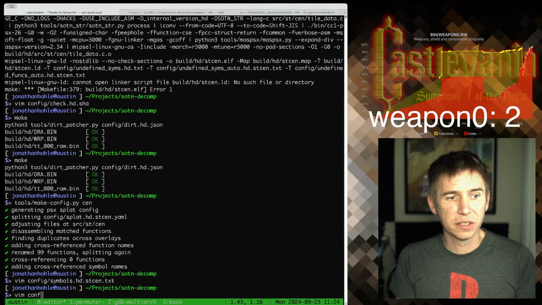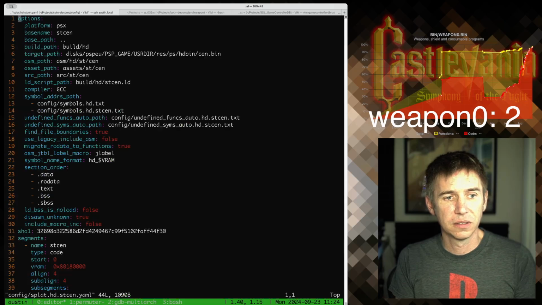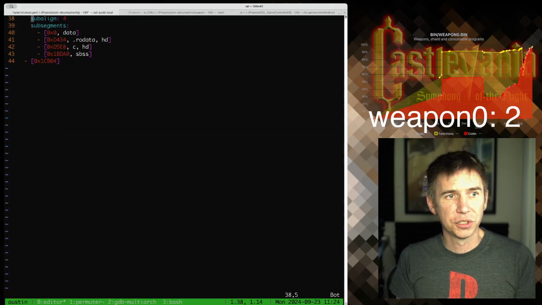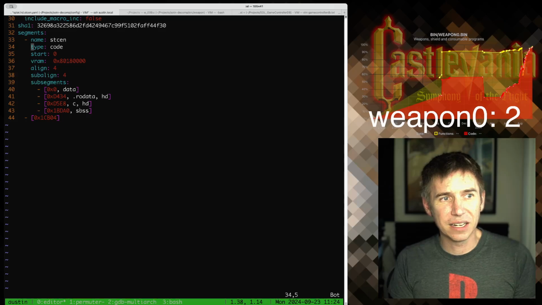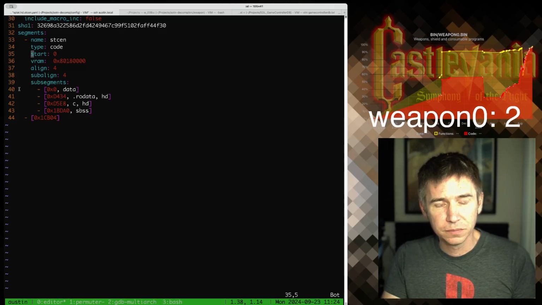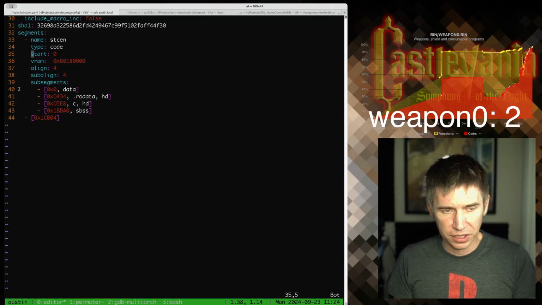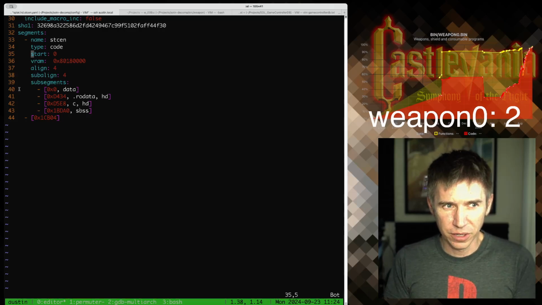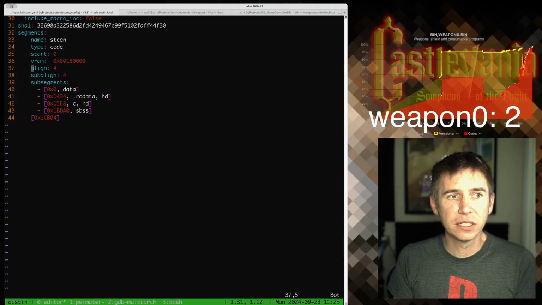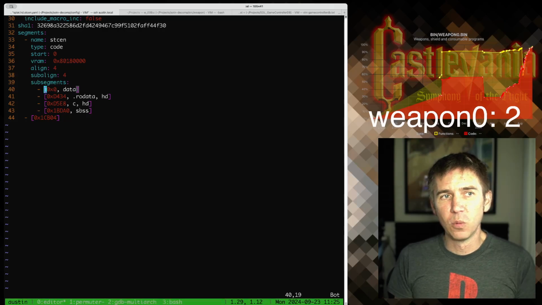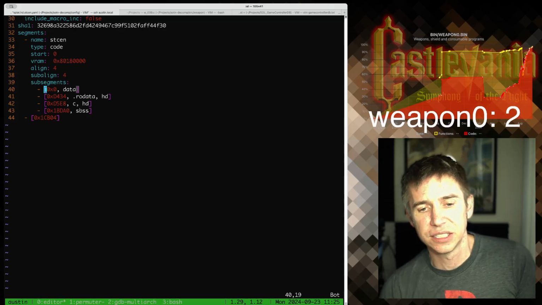It's created a new Splat config, which has a basic set of sub-segments in it. Splat is the tool that's going to be extracting code and assets from each of the overlays. We need to tell Splat basically what offsets into that file each of those things are at. When an overlay file gets created, it has different segments in it.